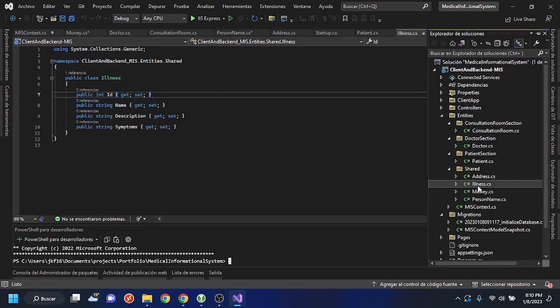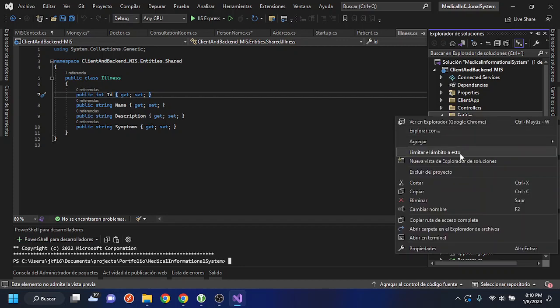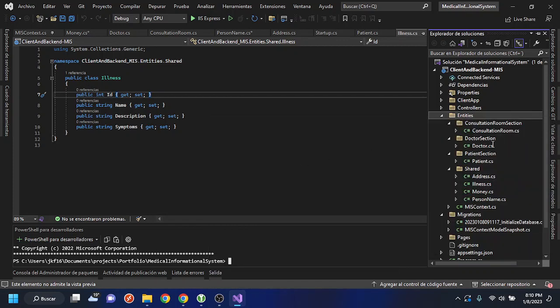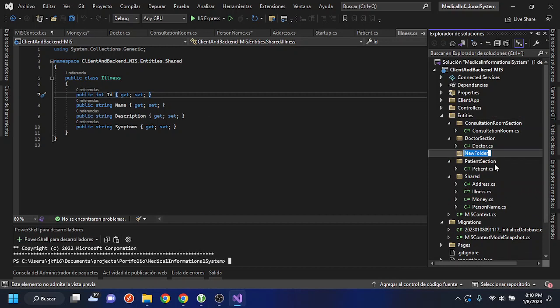But illness, I think this one should be different. I think this should have its own section because illnesses can be shared with any patient actually. I'm going to create this section, illness section.